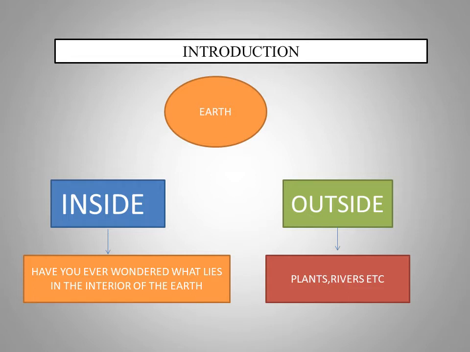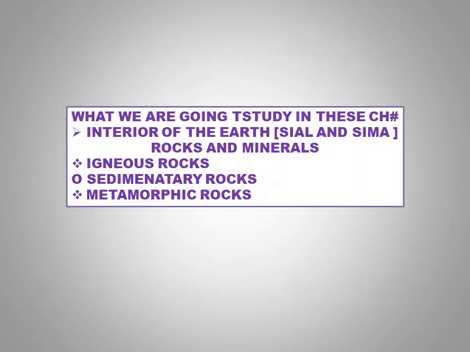Earth is not empty inside. It has many things. What are those many things? Now we are going to learn in this chapter. If we study this chapter, we will come to know what the Earth is made up of, what is there inside the Earth. All of this we are going to study in this chapter. Hope you have understood this introduction.